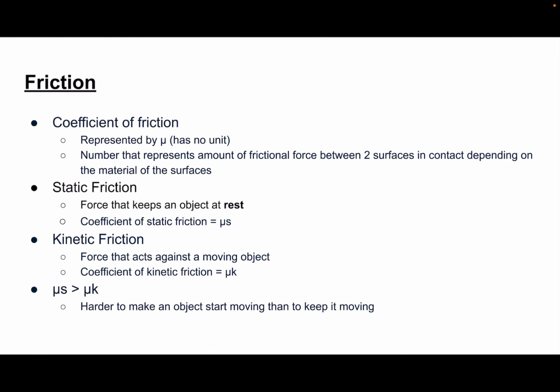Now onto static and kinetic friction. Static friction is the force which keeps an object at rest, and kinetic friction is the force that acts against a moving object. The value for static friction is always greater than kinetic friction because it takes more effort to make an object start moving than to keep it moving.